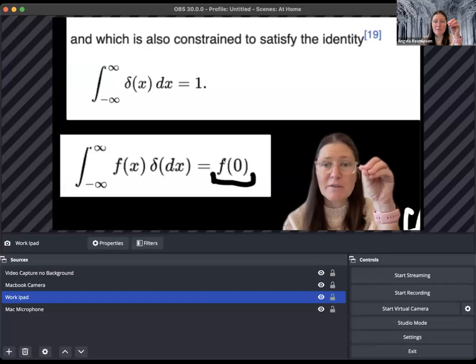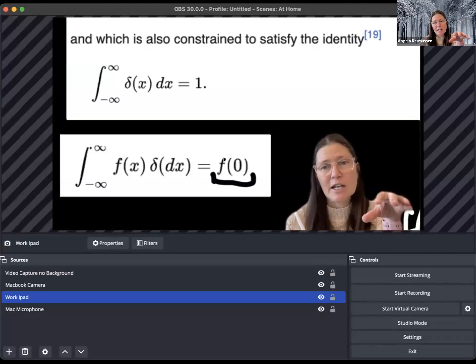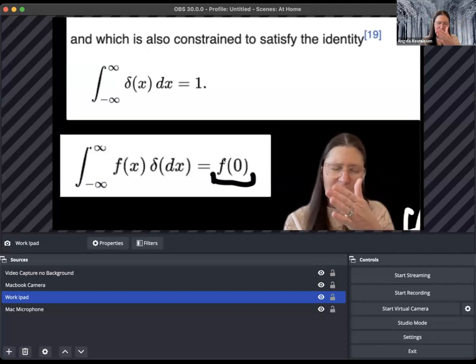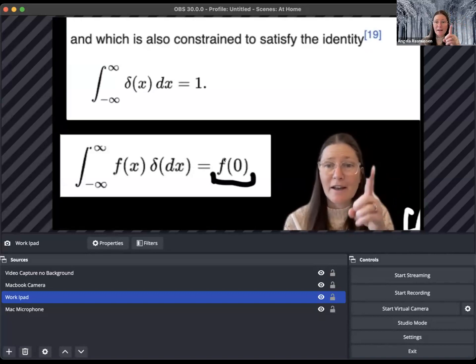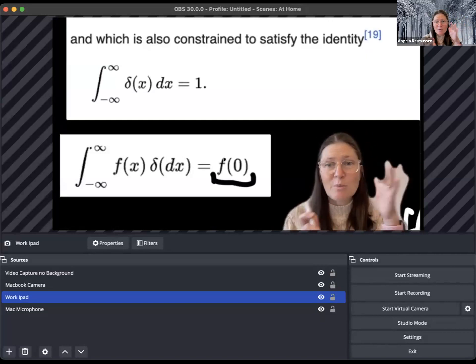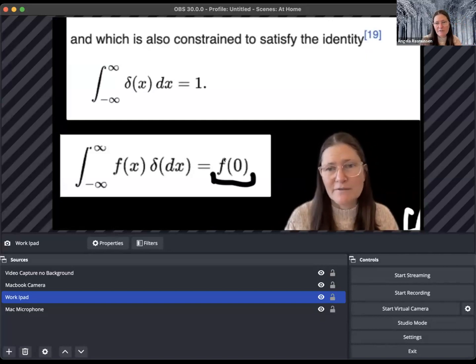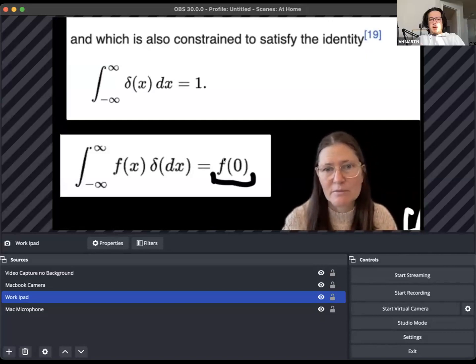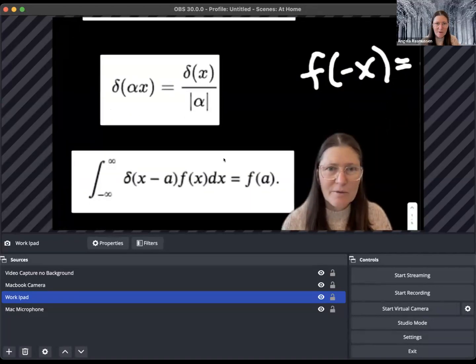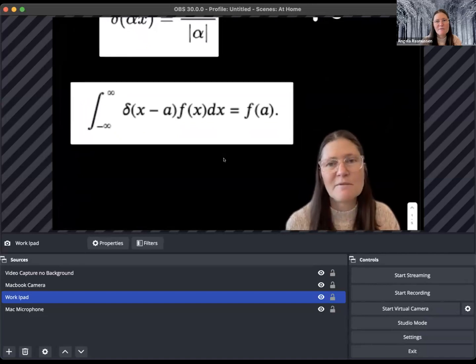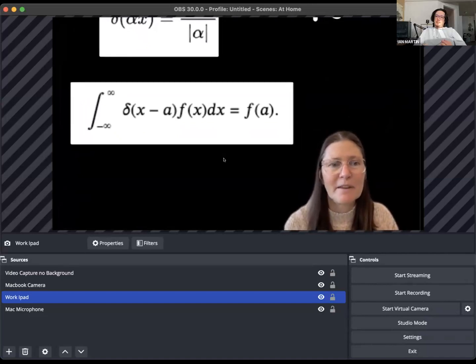So you would have 1 point of that multiplied by the delta, which is valid at that point. Then you integrate it, and the integration yields 1 for the delta part of it. The function itself only has the 1 value at f0. So when we integrate that, we only have to define it as f0. And the question then, what if there's a shift? If there's a shift, then it's just going to be valid at f of a. That makes sense. I assumed as much.